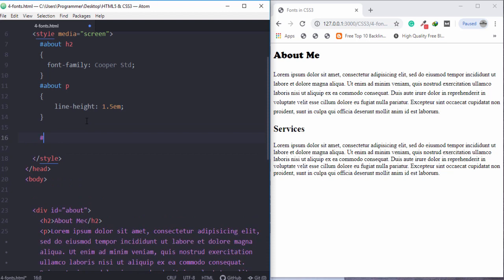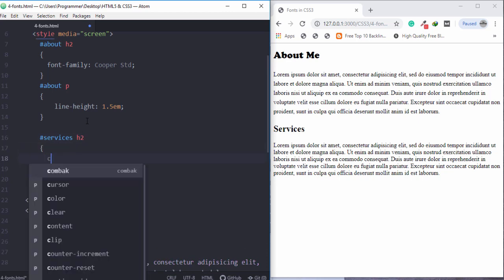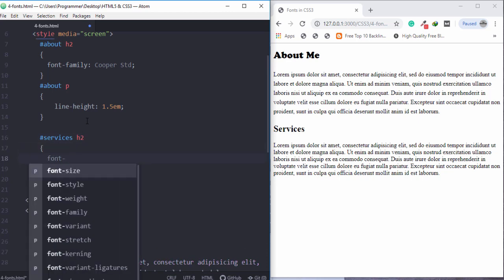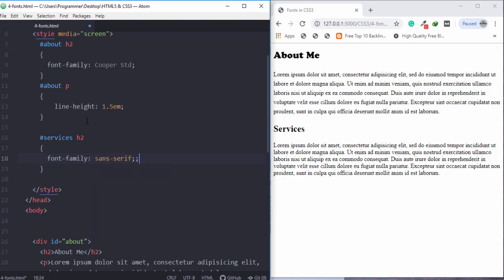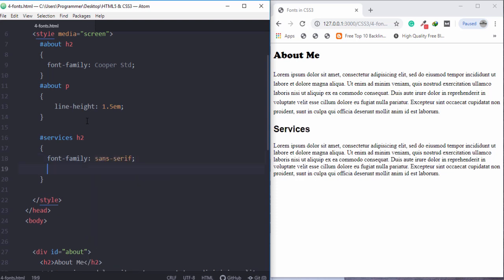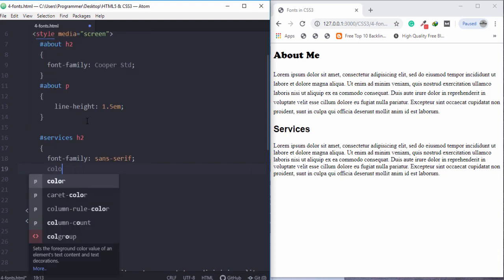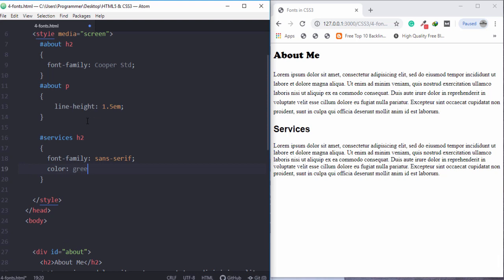I use the services property, ID and h2 tag. First I'm gonna change the font family to sans serif, right? Then I'm gonna change the color. You know, guys, color, how we can use the color, right?